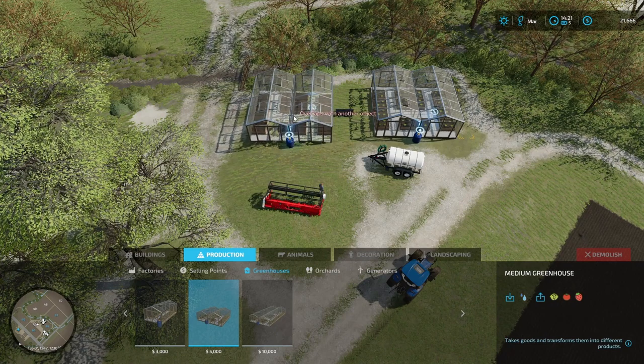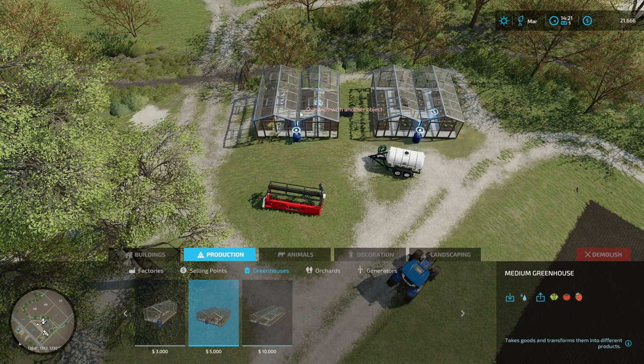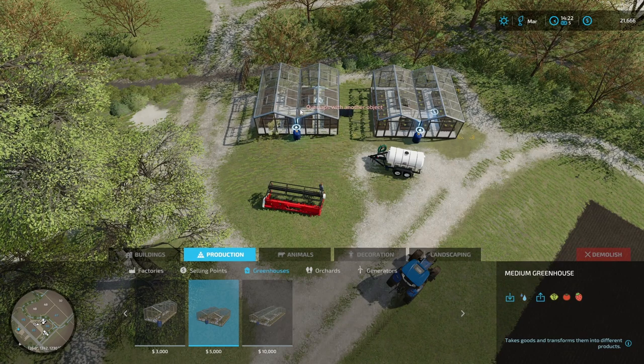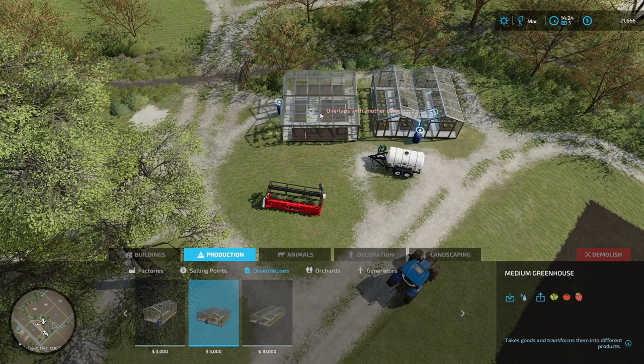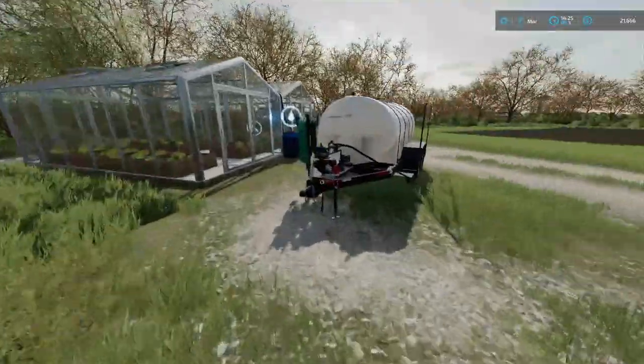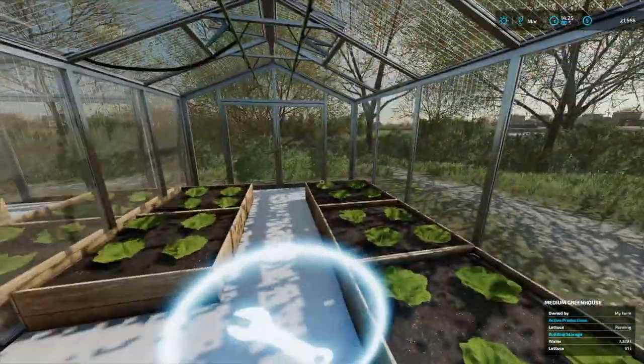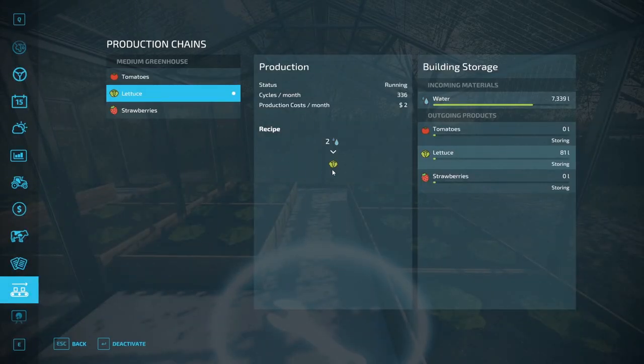That's just not very ideal. But I could place it here and then just move the pallets by hand to a place where I can reach it with the front loader. I mean, I could place it like that as well. That would make sense too. I want to do it. I am very, very tempted to do it, because it costs 5,000. All we gotta do is fill it with water from the lake. And then, boom, there you go.